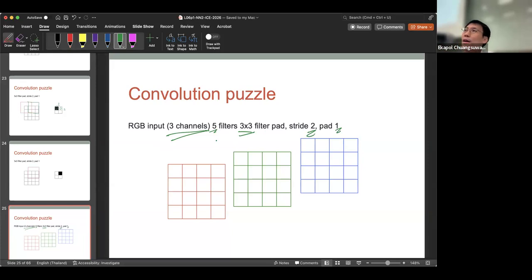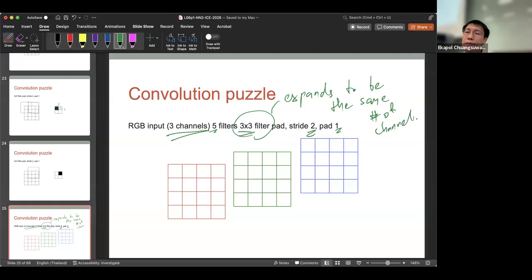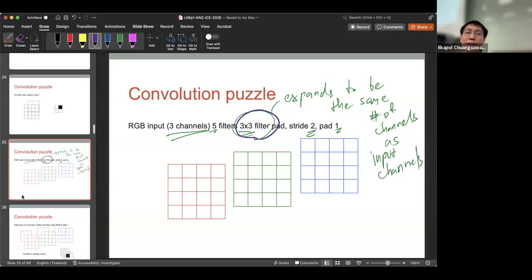There's a convention in convolution layers that the filter expands to be the same number of channels as the input channels. So even though I say it's a 3x3 filter, this filter is actually 3x3x3.